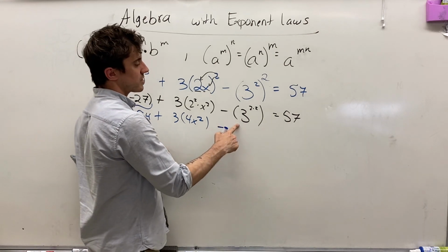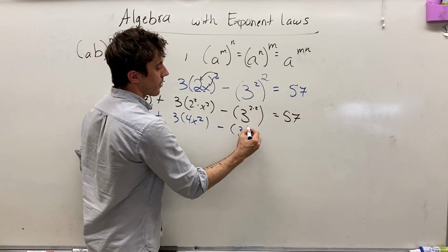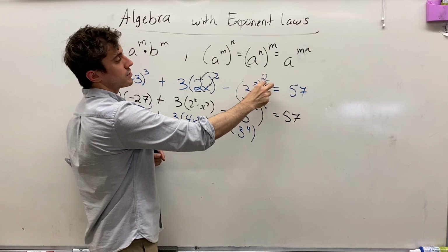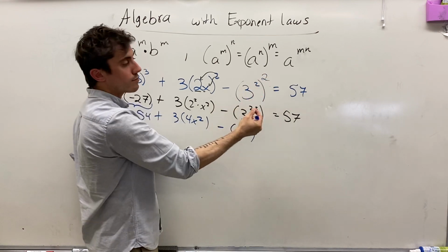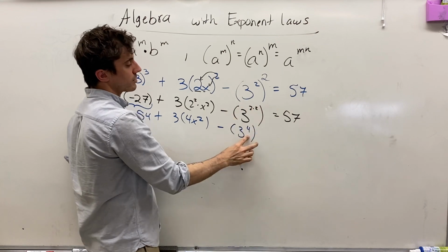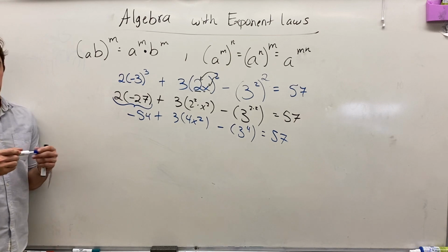And next we have minus 3 to the power of 2 times 2, which means 3 to the power of 4. Whenever you have a power to a bigger power, you can always just combine the exponents by multiplying them. And so 3 to the power of 2 to the power of 2 becomes 3 to the power of 2 times 2, which is simply 3 to the power of 4. That should save you some time as you go further along with the exponents.